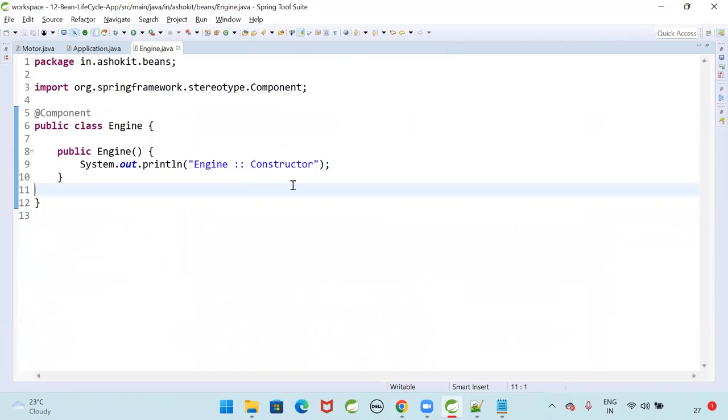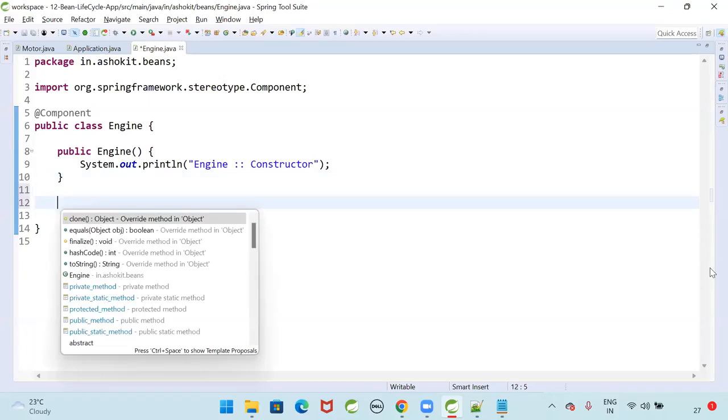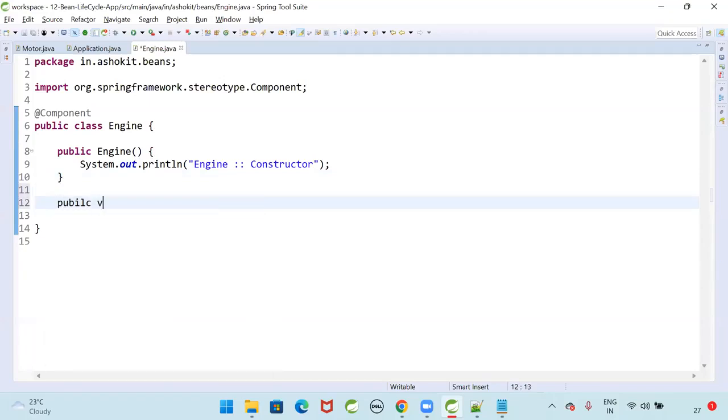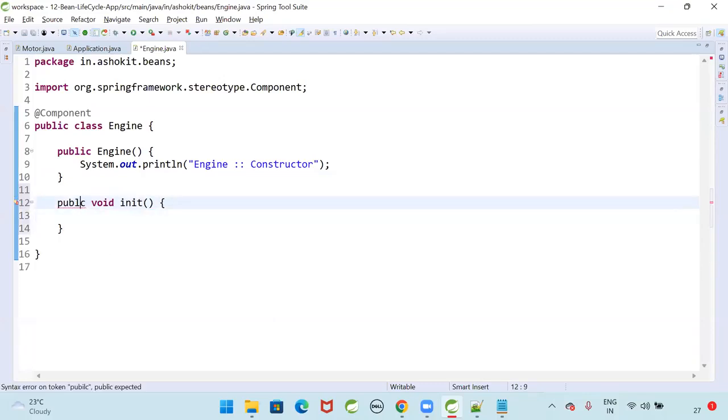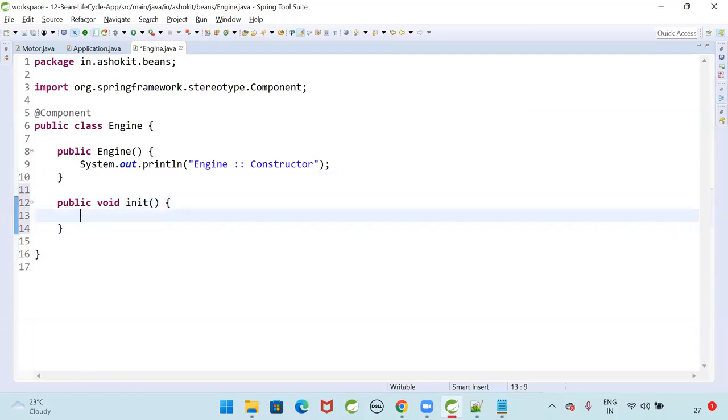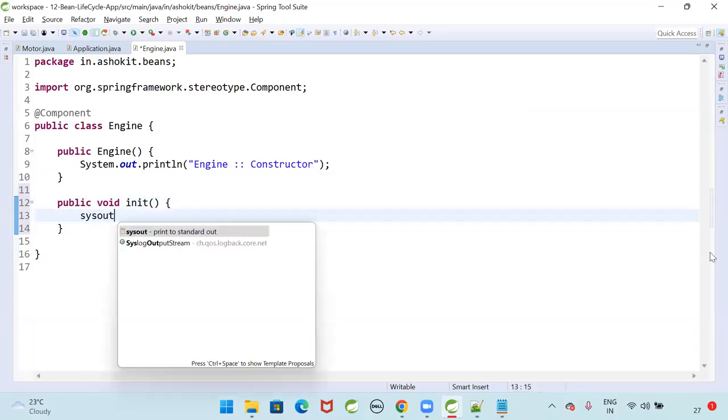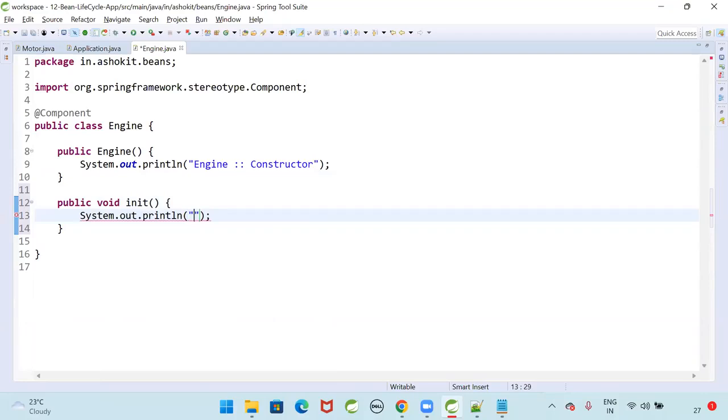I want to execute lifecycle methods for the engine. When the engine object is created, I want to start the engine. When the engine object is being removed, I want to stop the engine. Here you can write any method name of your wish. public void init(): System.out.println("Start engine").